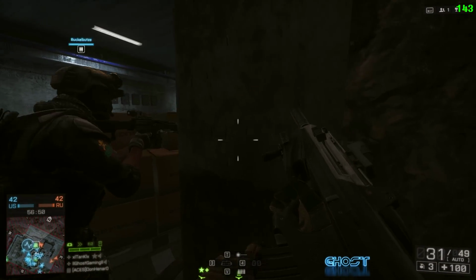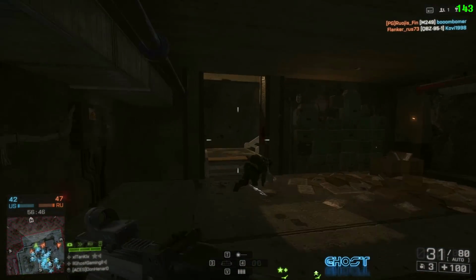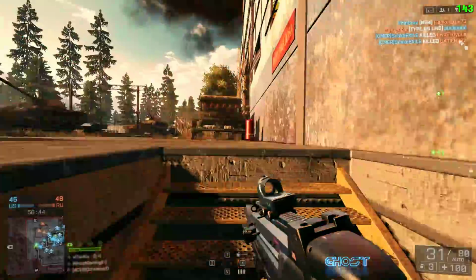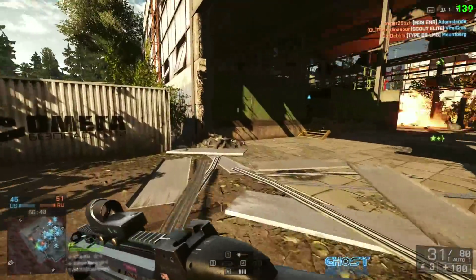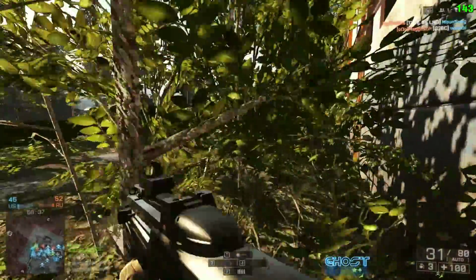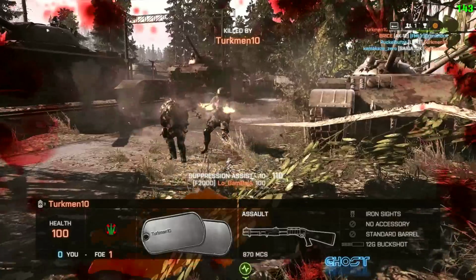Now, this next change is interesting. It is actually listed under AC 130 tweaks, but I kind of hope that this will apply to the attack jets, and it says here that they have increased the splash damage and the range at which the JDAM bombs can achieve max splash damage, which is really an awesome change.